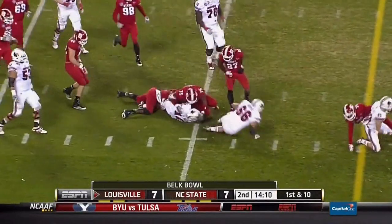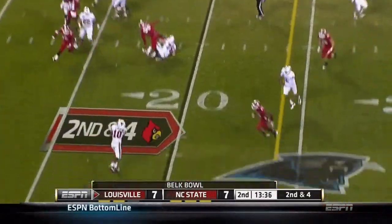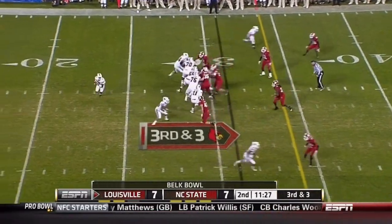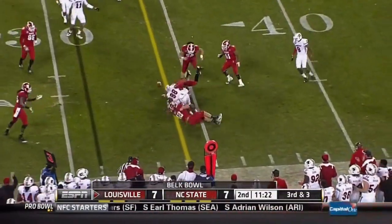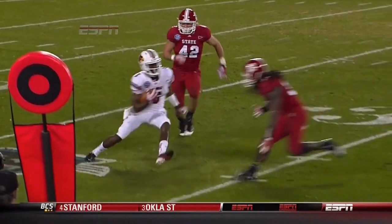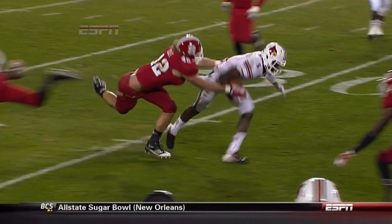Cut back by Brown, and Dominic Brown in the open field. Second and four. Bridgewater finds Brown in the flat. Empty backfield. Designed rollout for Bridgewater — they get him on the edge and he's going to try and run for it again. A little cut back by Bridgewater, right at the first down marker. You're going to see a great move right there on Manning — that is a world-class cut right there from Teddy Bridgewater.